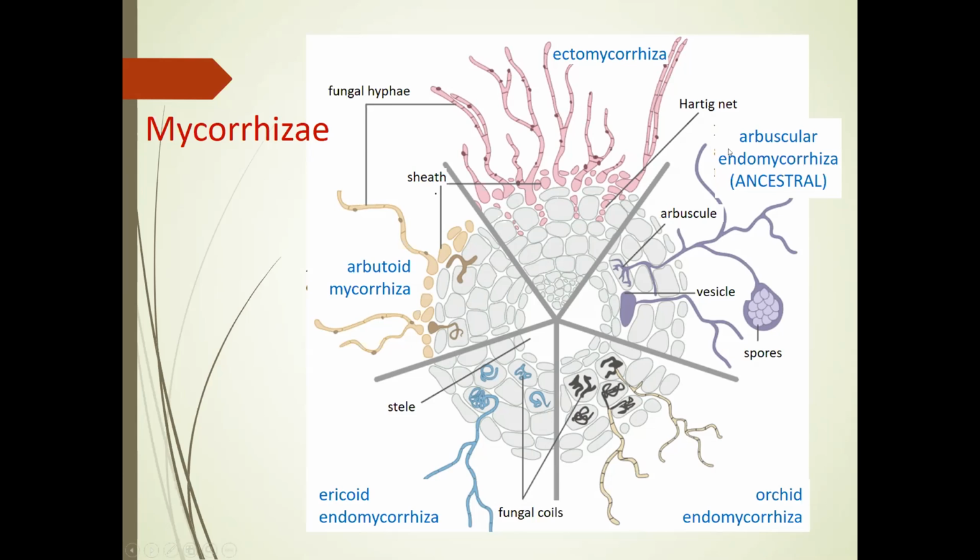So an arbuscular mycorrhiza is believed to be the ancestral condition because it's been found in Cooksonia fossils, which are 400 million years old. So these are some of the earliest vascular plants. So it's believed to have a long evolutionary history. These arbuscular mycorrhizae penetrate the cells, they occupy the inside of the cells, as is illustrated here, where they form either little branch structures called arbuscules or balloon-like structures called vesicles. So something like 85% of all vascular plants have got these arbuscular endomycorrhiza. So this is the common condition, and it's the ancestral condition.